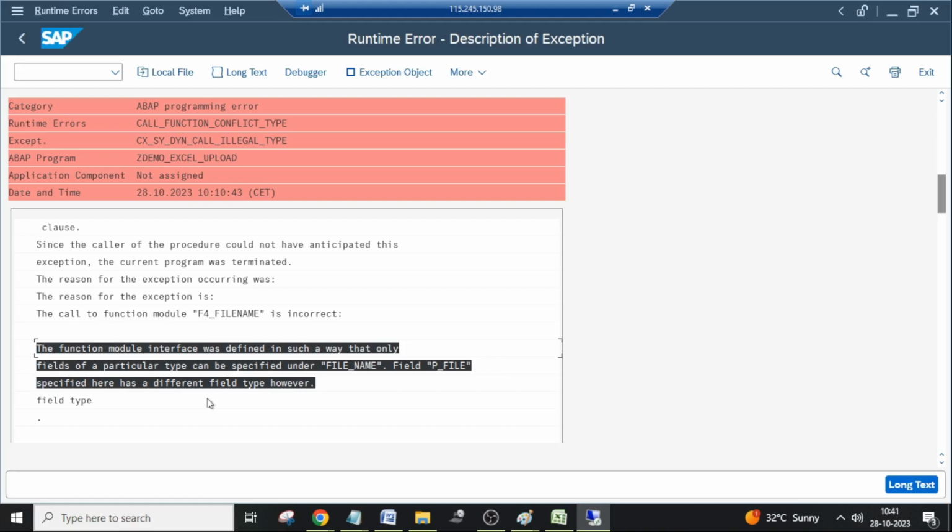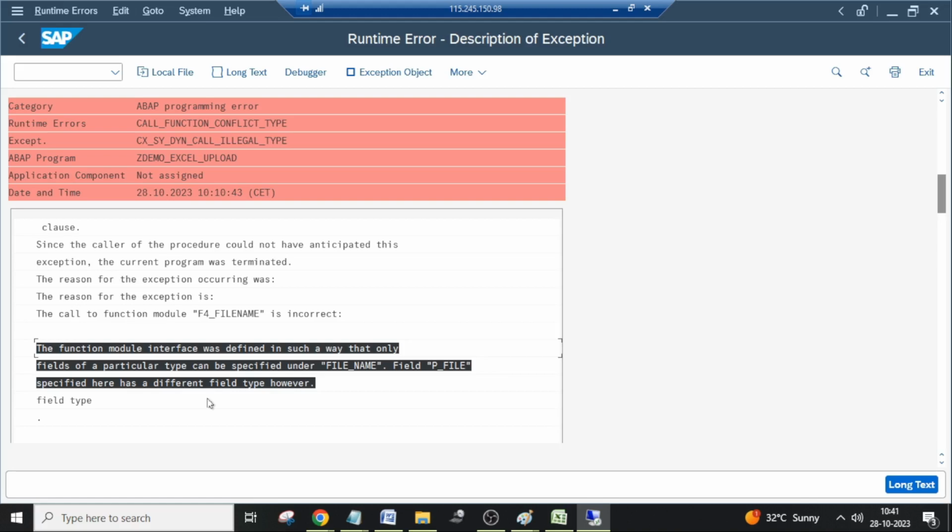So you can only pass specific types for file name. It is saying p underscore file is a different field type than file name. It is clearly saying that, right?